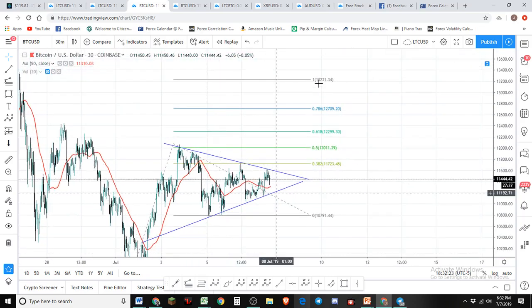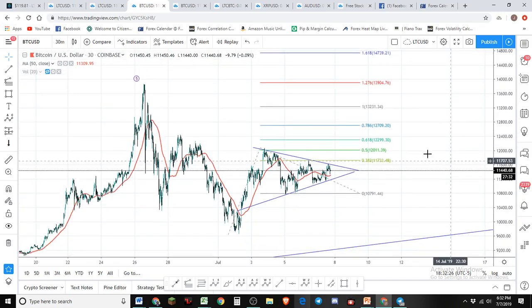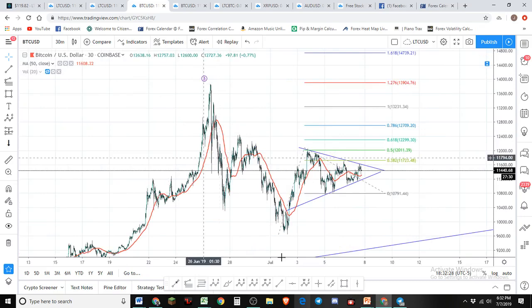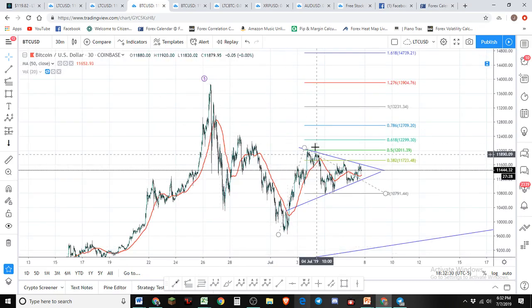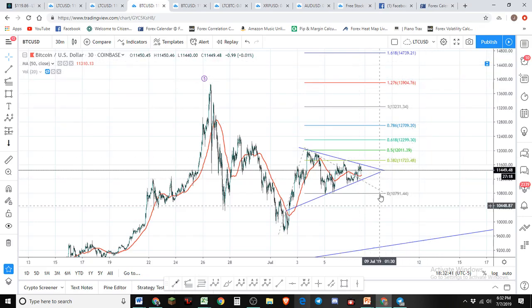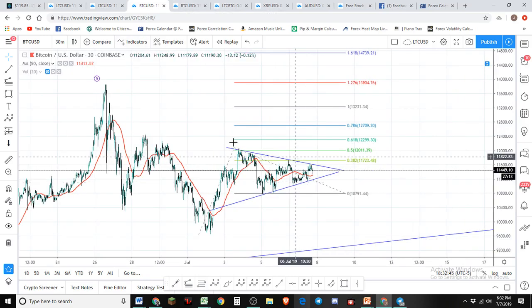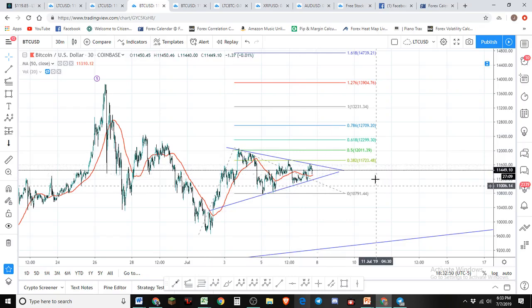This looks like it needs to go to the upside to about 13,000 again, and that'll give us an X wave. So that would be ABC. This could be a 1 wave followed by 2, and then we could be in our 3rd wave. So this looks like it might need to head up higher and go on up from here, but there's definitely potential for the downside here as well. So I prefer seeing these trend lines here, because then we can play the breakout as well.